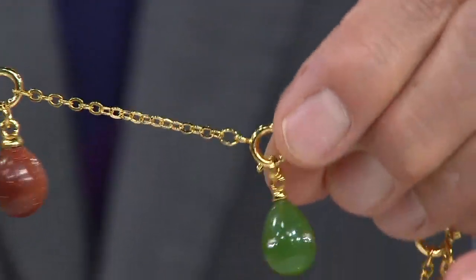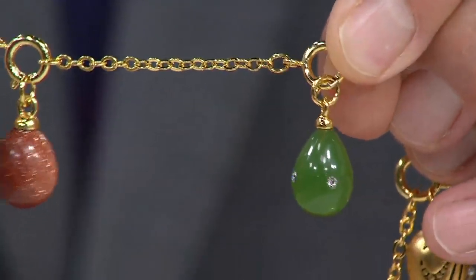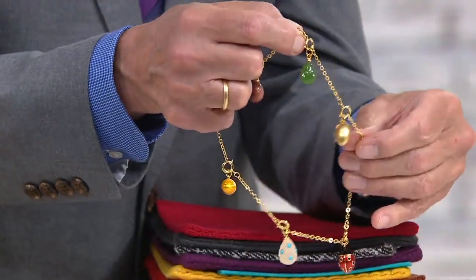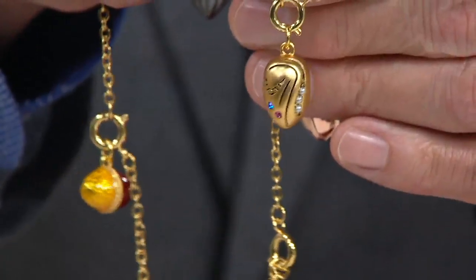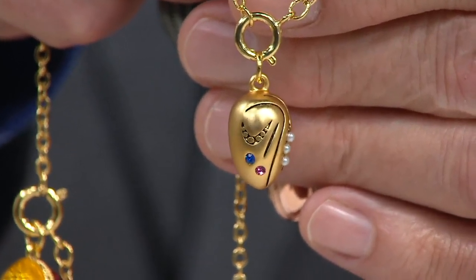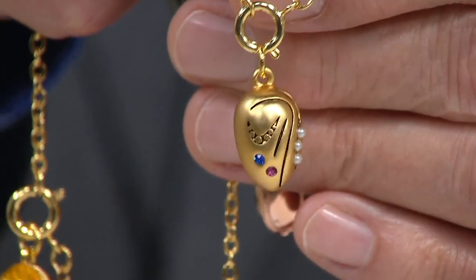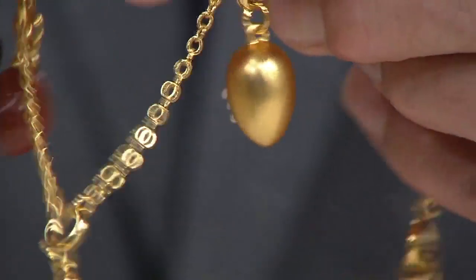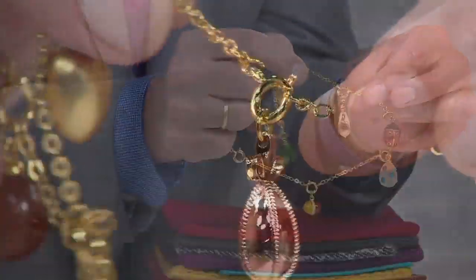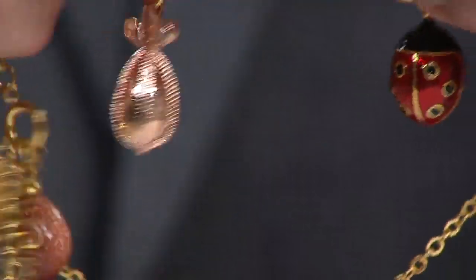That is spectacular — isn't that amazing? Joan's original in the green would have been jade set with diamonds, but it's a faithful reproduction and it looks just like jadeite. I happen to love the one that sits at the base of the neck — that beautiful Art Nouveau lily of the valley, with what would probably be a little sapphire, a little pink diamond, and some pearls. And then a little rose gold wrapped egg in a basket, again based on Joan's original.